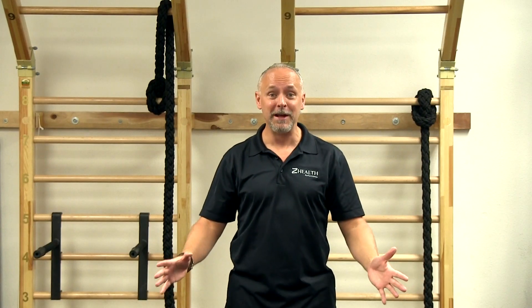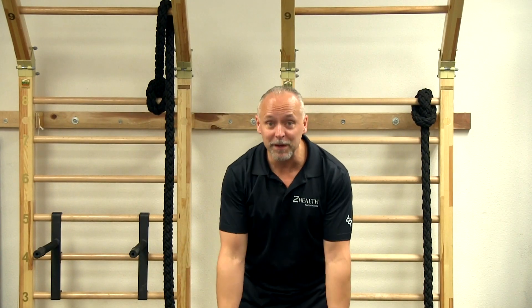We've spent a lot of time at ZHealth working on mobility to achieve better range of motion. The whole goal of better range of motion is to achieve certain things of interest to us — maybe hitting a better tennis serve, or bending over without bending your knees to tie your shoes. From research, if we get an external focus, you're going to achieve your range of motion goals more quickly than with an internal focus. This is a pretty controversial topic — a lot of people get excited about flexibility and range of motion training. If you have questions, let us know. Otherwise, stay tuned for the videos coming to show you how to implement this in the real world. Thanks.